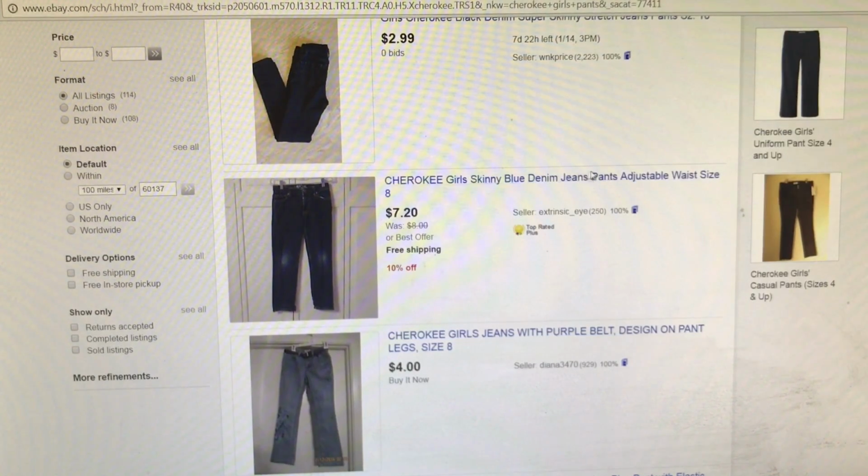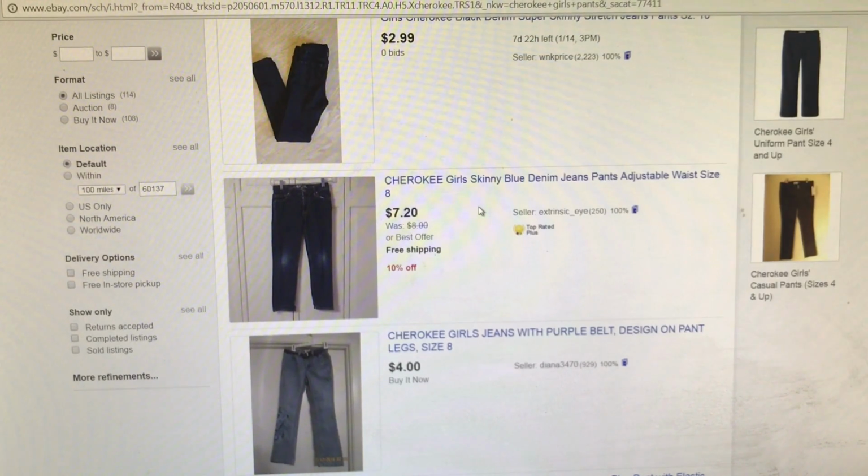And then we're going to use the rest of the space to fill only words that belong with this item. Don't use any filler words. Nobody's going to search for amazing, unbelievable, great condition, and all that other stuff. Nobody cares about your filler words. Do not use them. We're strictly using only words that pertain to this item and that people will be searching this item by.